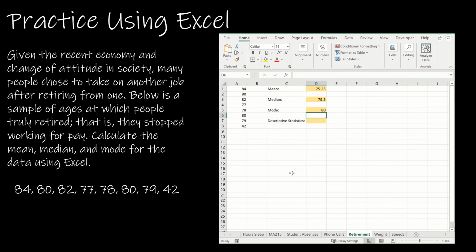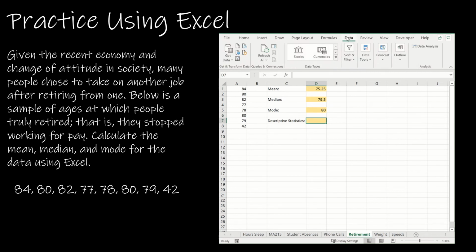Now, sometimes you want to find just all of the descriptive statistics, including the mean, median, mode, and some of the other things that we're going to learn about as well. So what you need to do is have the Data Analysis ToolPak enabled. You know that you do if you click on Data and you see Data Analysis.